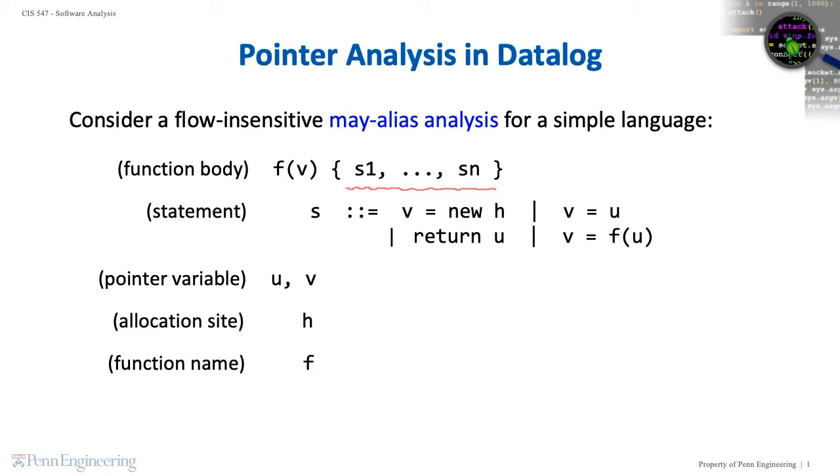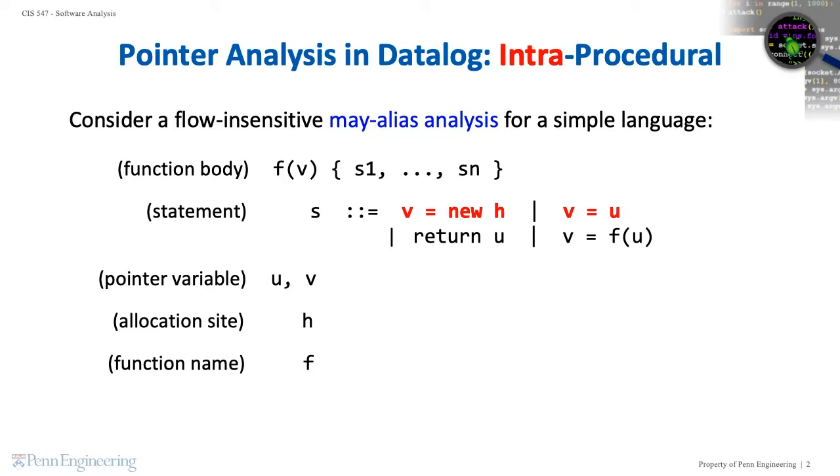Each statement is either an object allocation statement, a copy assignment, a return statement, or a call to a function f with argument u whose return result is assigned to v. Since we are dealing with a pointer analysis, we are only concerned with pointer-typed variables, and we presume that each object allocation site is associated with a unique label. For simplicity, we do not allow field reads or field writes in this language.